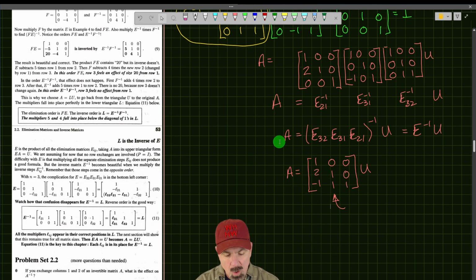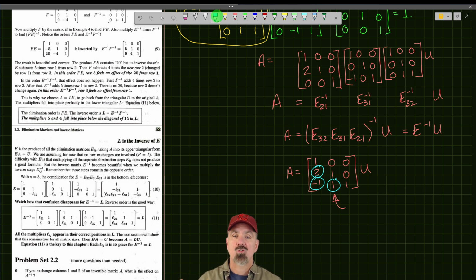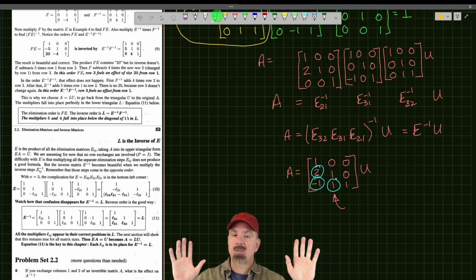So as long as I know what the actual elimination values are, and you can see this now, I know what values I was using for elimination as long as I think of elimination as subtraction. Those are the values that are going to go into my lower triangular matrix. I start with the identity and I put those values in and I have my lower triangular matrix, which means I'm never going to do matrix multiplication. What we're going to do instead is what we talked about last lesson with the Gaussian elimination steps, and I'm just going to keep track of what the values are. I'm not going to make the pivots leading ones. I'm going to leave that part out.